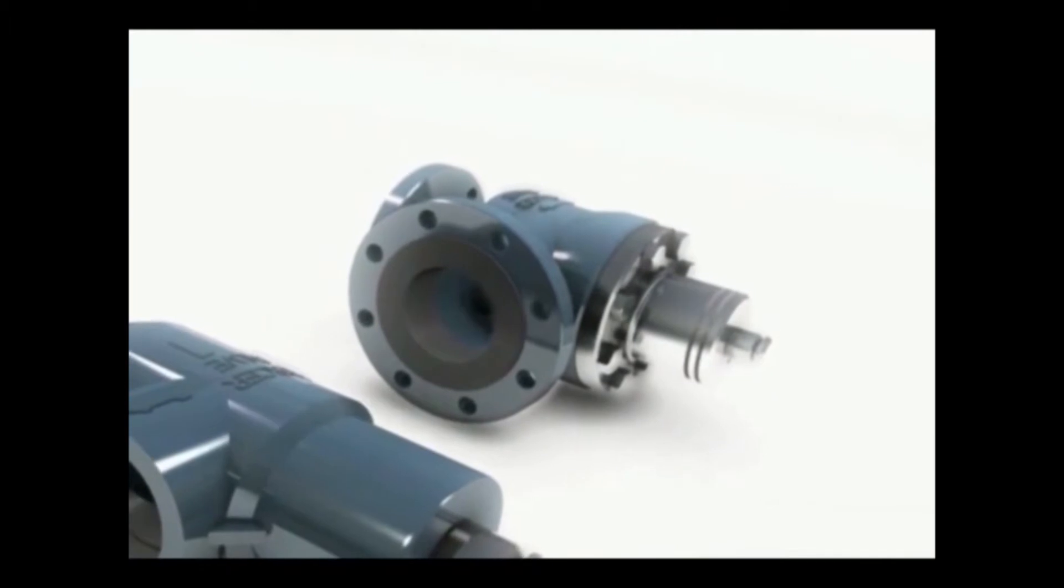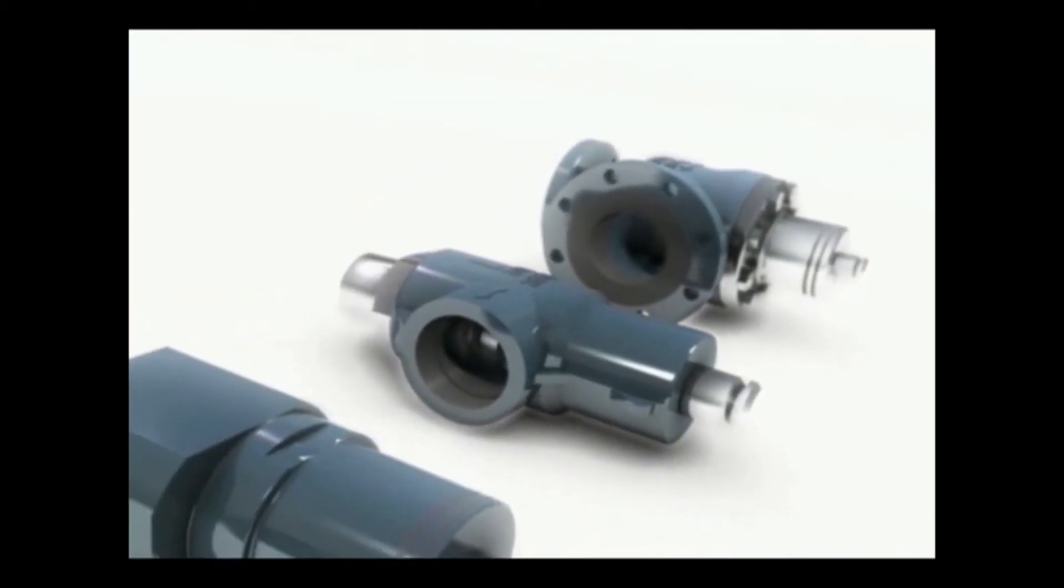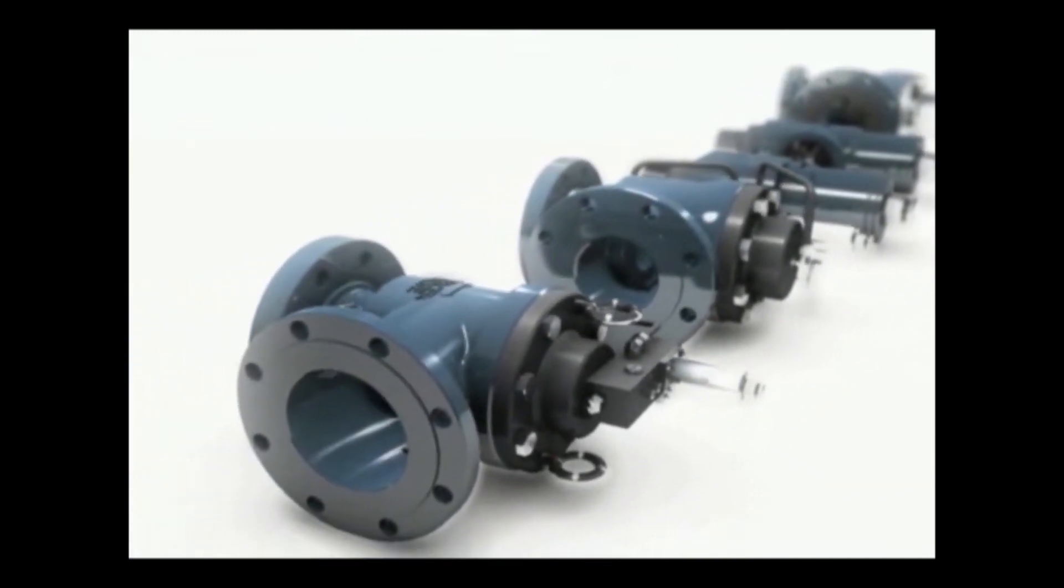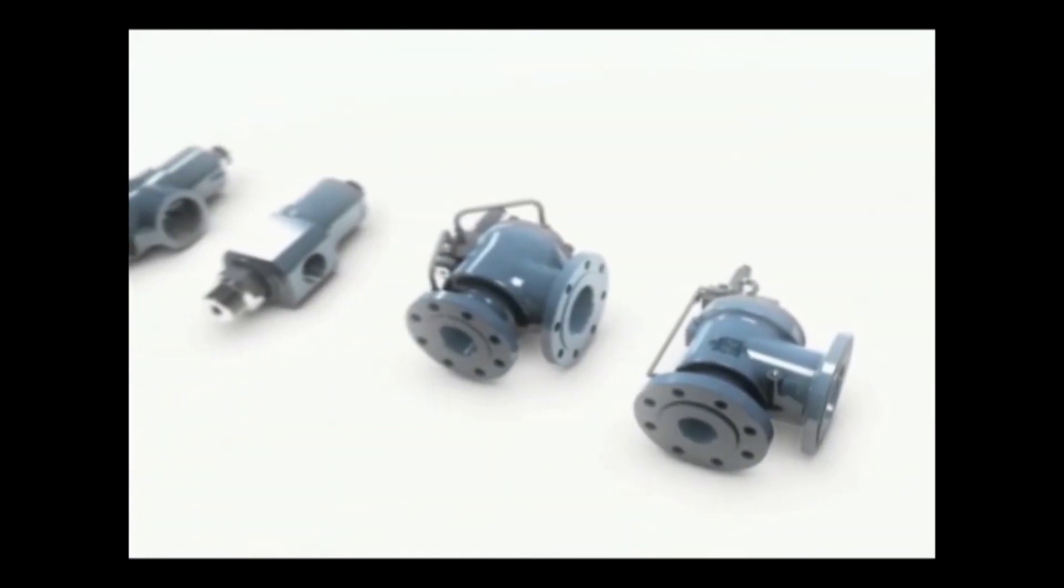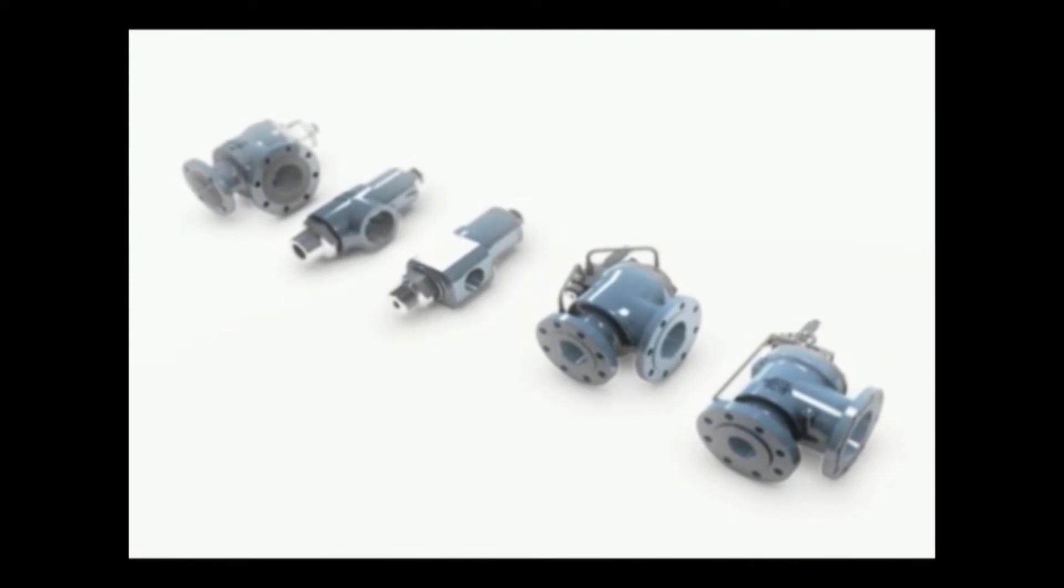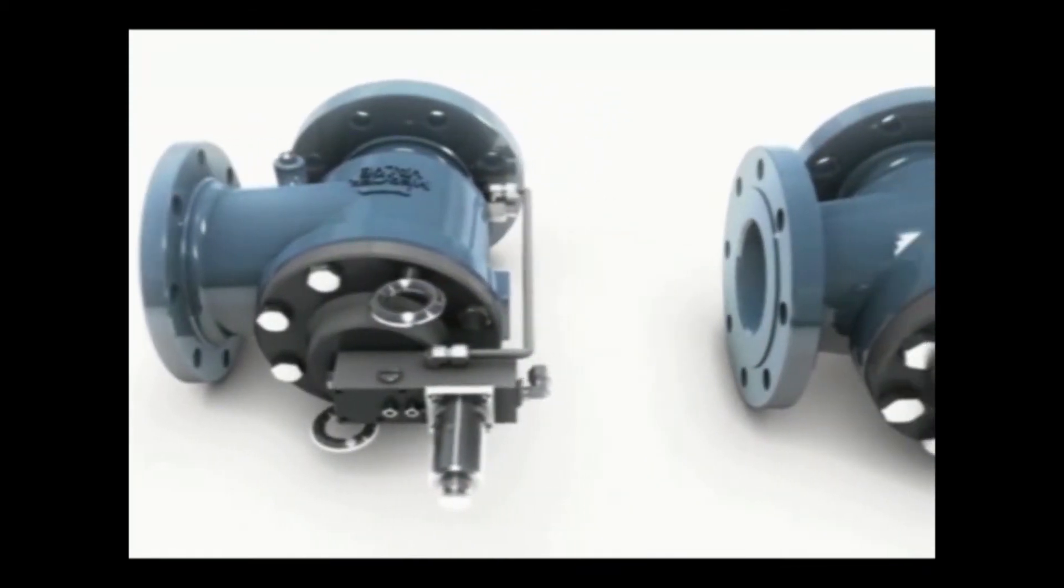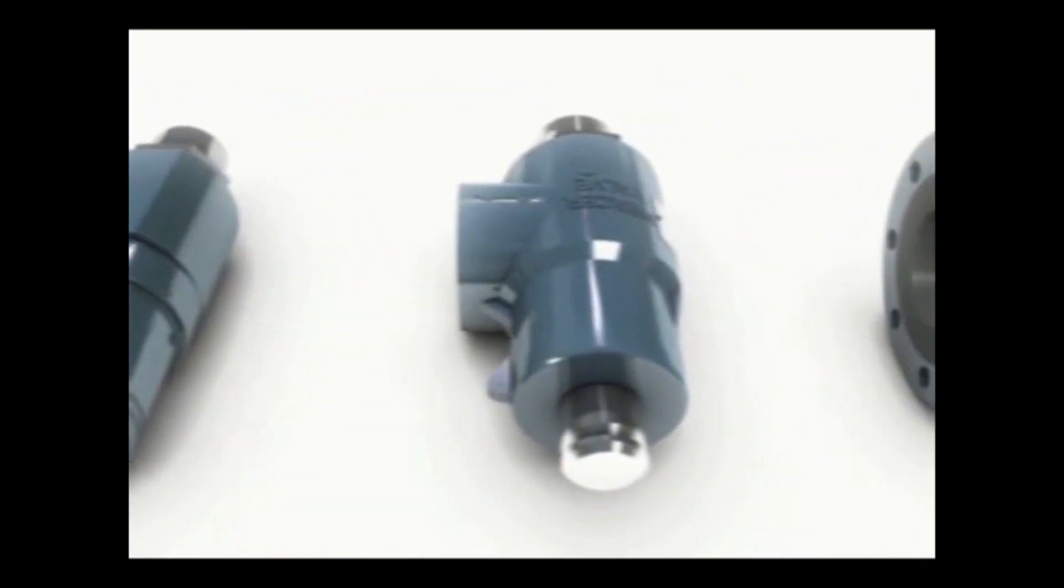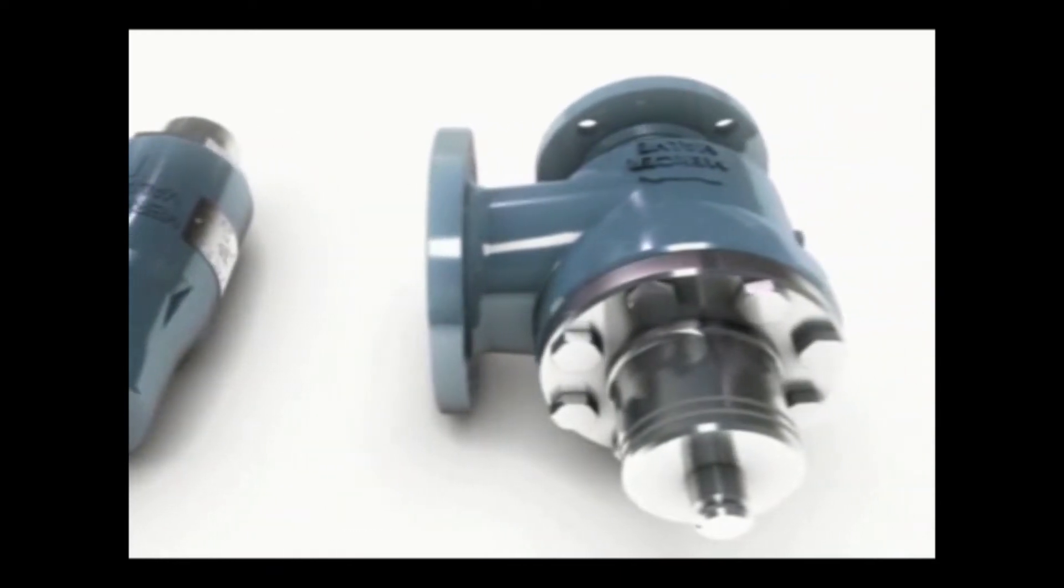Mercer Valve Company offers a complete line of both conventional and pilot operated pressure relief valves. Our valves are available in both threaded and flanged connections with sizes ranging from a half inch by one inch all the way to an 8 inch by 10 inch by 10 inch dual outlet with pressure ranges from 15 PSI to 8700 PSI.